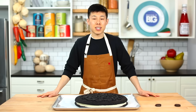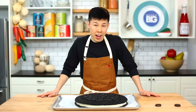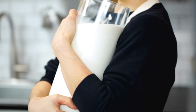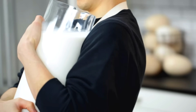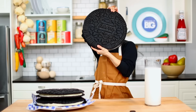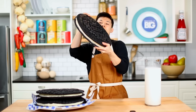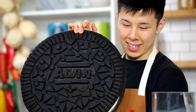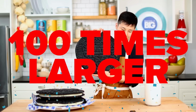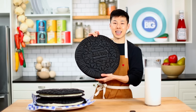I heard that our culinary team, wonderful people in the back, have actually been making more of these. So, as Oreo is proud to say, they are Milk's favorite cookie. So we have a nice giant glass of milk. Look at this. It's like 10 pounds. Holy moly. This giant Oreo is at least 100 times the size of a normal Oreo. I am very happy with this.